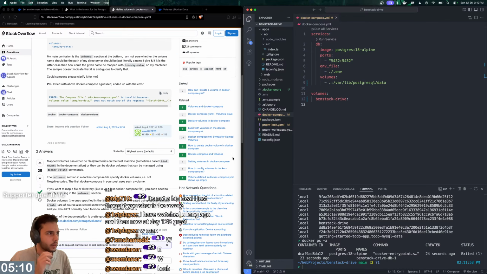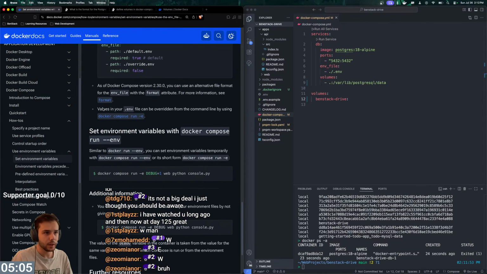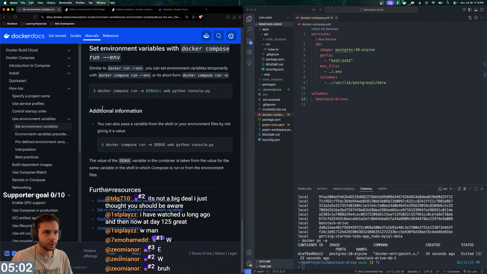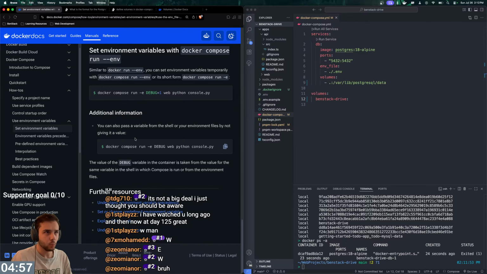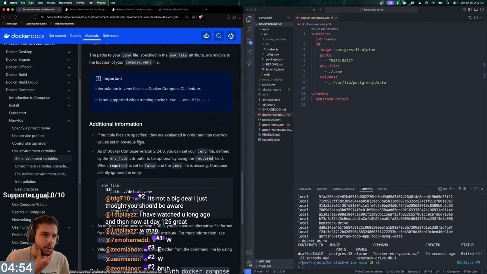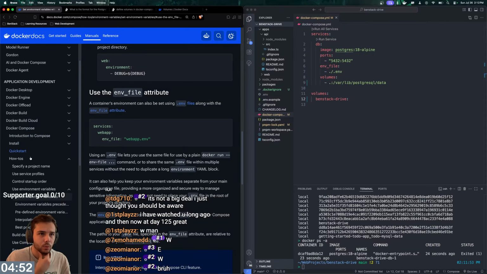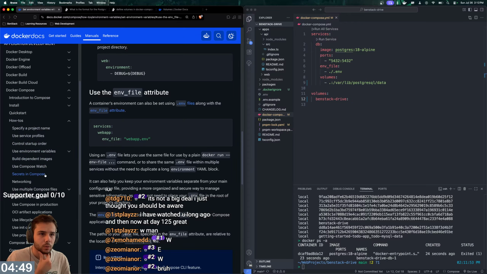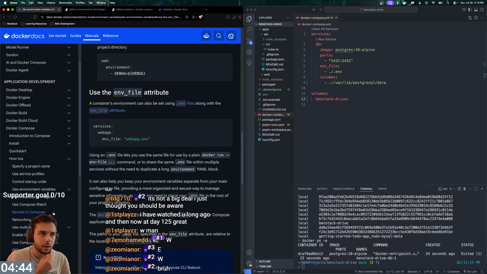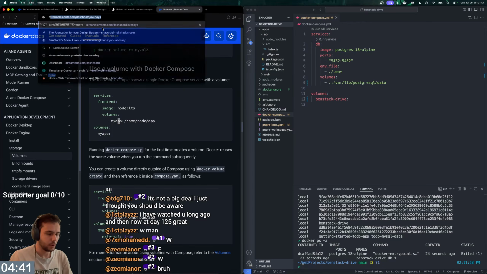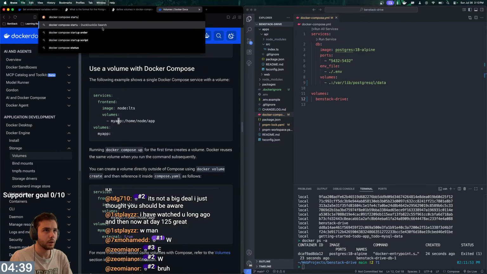So I think I actually need to define, inside of the Docker compose, was it running? Docker compose run? Okay, so let's go to start up the Docker compose, or run container.